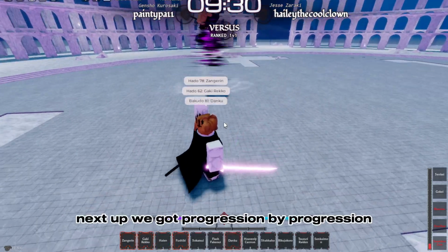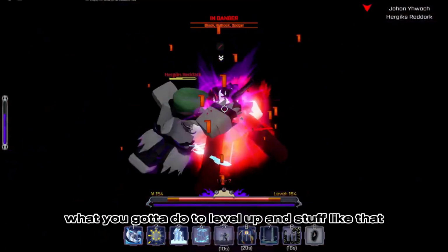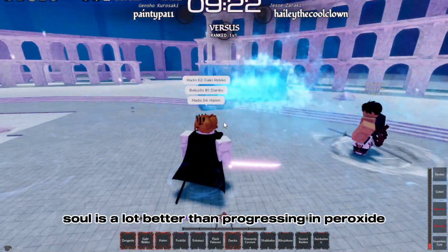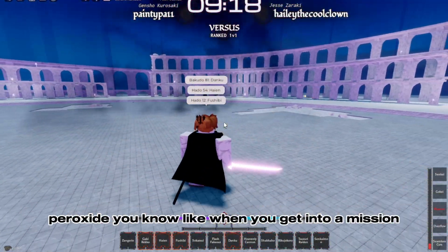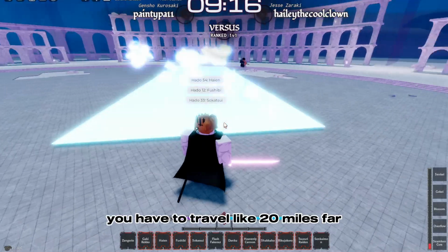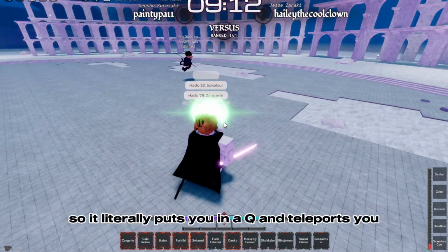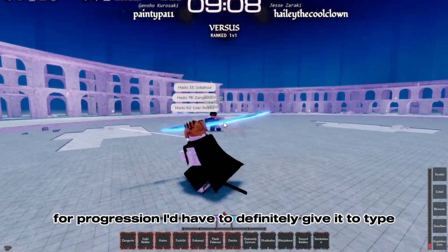Next up we got progression. By progression we're looking at what you gotta do to level up and stuff like that, and which one is more enjoyable. Now if you ask me, progressing in Type Soul is a lot better than progressing in Peroxide. In Peroxide, when you get into a mission you have to travel like 20 miles and stuff like that, and it just takes too long. For Type Soul it literally puts you in a queue and teleports you. So yeah, for progression I'd have to definitely give it to Type Soul.